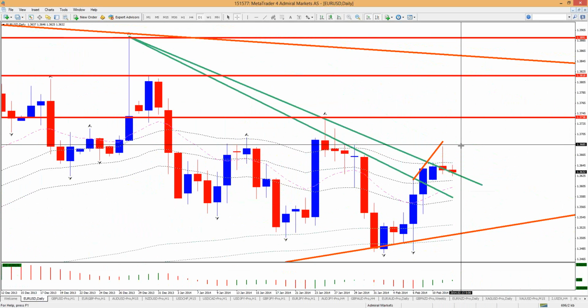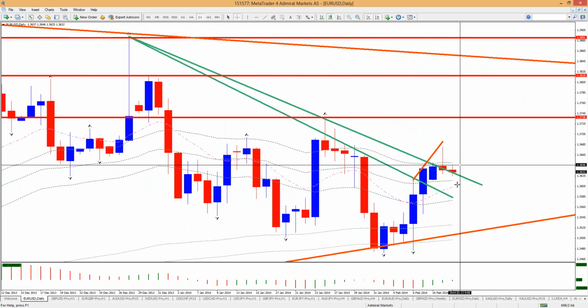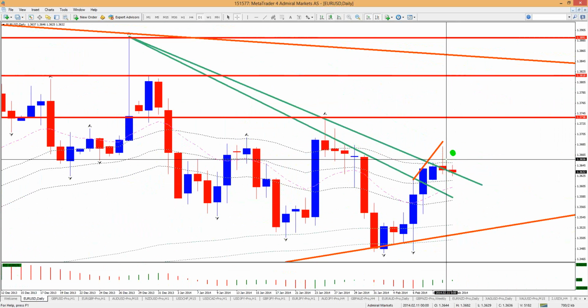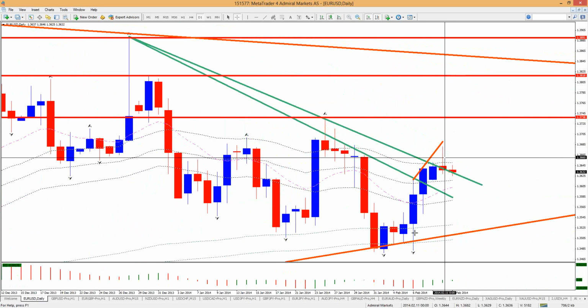Of course, there could still be upside to challenge yesterday's high at 136.80, but this is a pretty bearish candle, and you can see we didn't have sufficient power to break above the daily black band, just like we didn't manage to do it here, and we didn't manage to do it here. So maybe this is again failure. Price action not too bullish yesterday, very bearish.